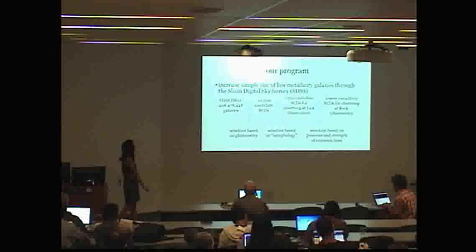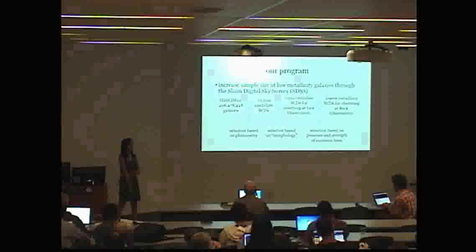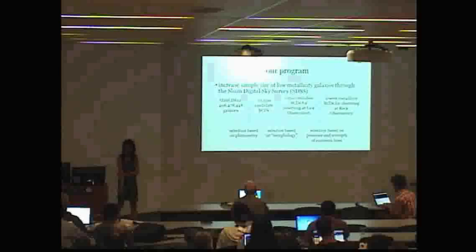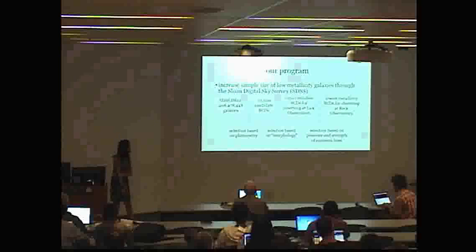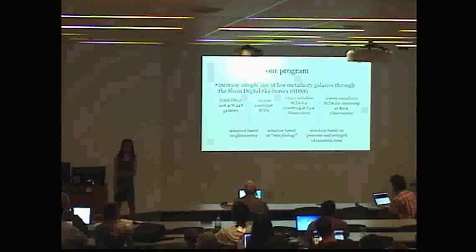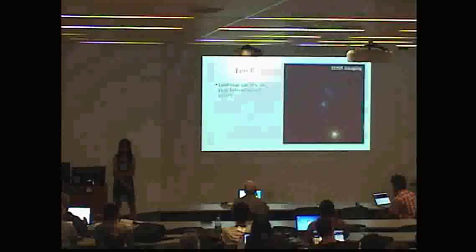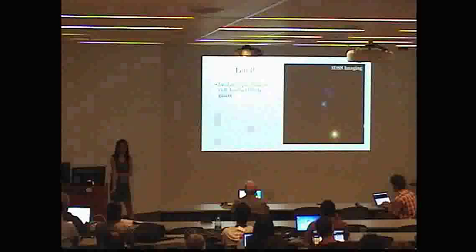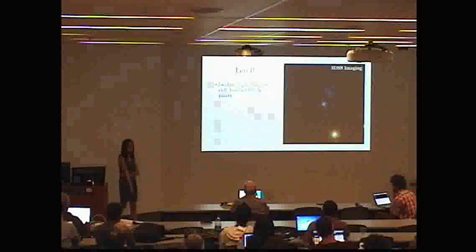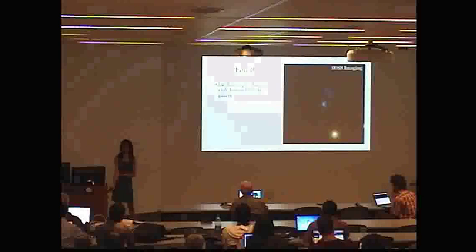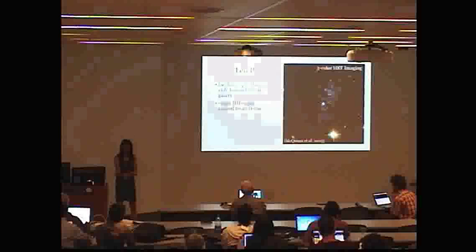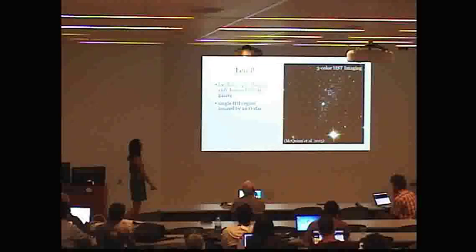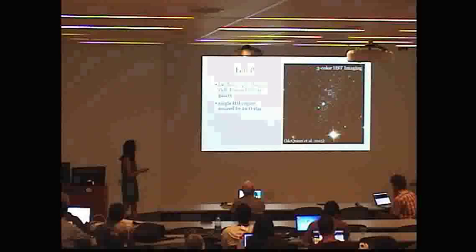Each of these selection cuts are made on different criteria, the first of which is photometry, and the second of which is something I call morphology, and then finally based on the presence and strength of emission lines. So here's an image of LEO P in SDSS. LEO P is a local example of a low metallicity galaxy, and until recently it was the lowest metallicity system known. And so here's LEO P in HST imaging. You can see that it has a single H2 region, and it's been determined that it's ionized by a 25 solar mass O star.